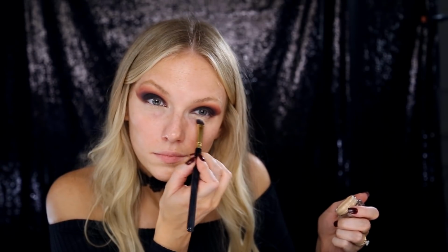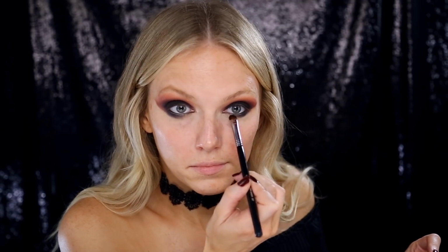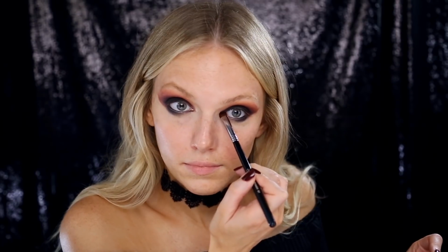After prepping my lower lash line with some more of that soft ochre paint pot, I'm going to fill in my waterline using the NARS Kohl Liner in black, and then apply more of that Corrupt eyeshadow by Makeup Geek, first to the outer corner and connecting it around, and then really filling in the lower lash line with it, kind of giving a nice angled look to the lower lash line and to the eye.